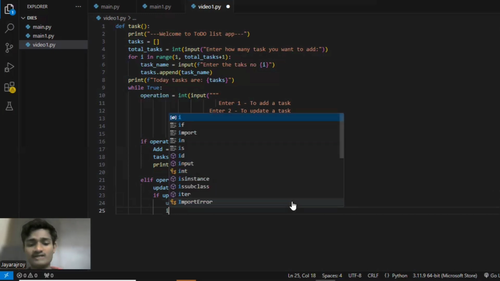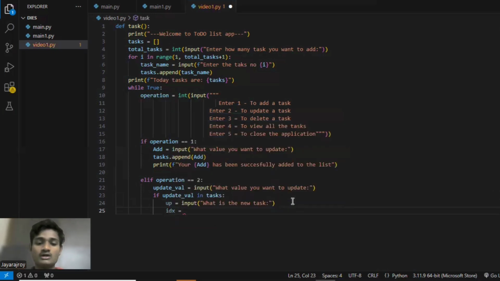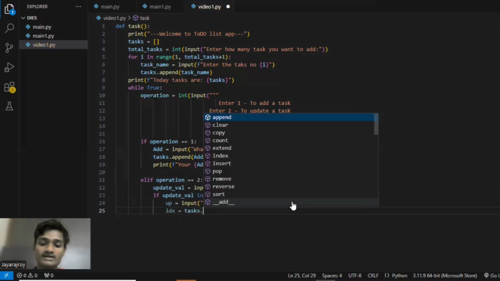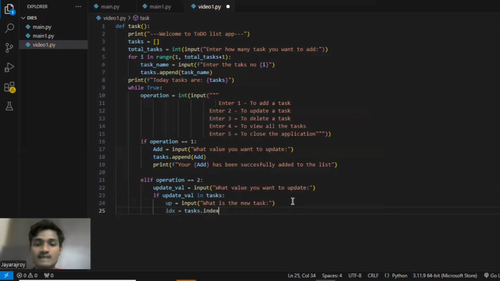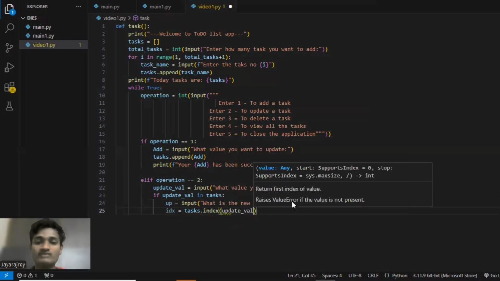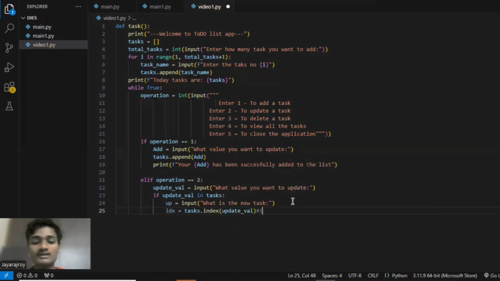Here I will create a variable idx equal to tasks.index, the index number where this updated value is present, updated value. This statement will return me the index number. This is an important statement. Please try to remember it. Okay. Now with this index number, I want to replace this index number with the new task.